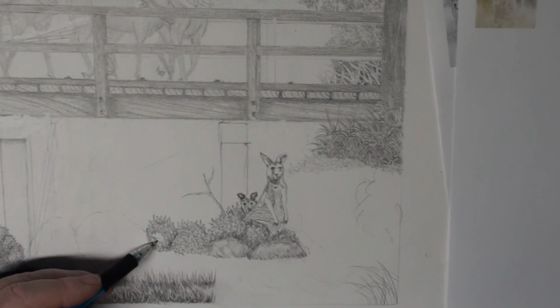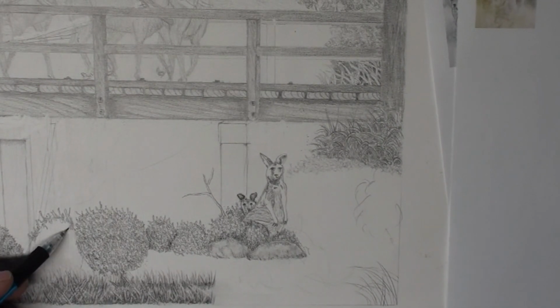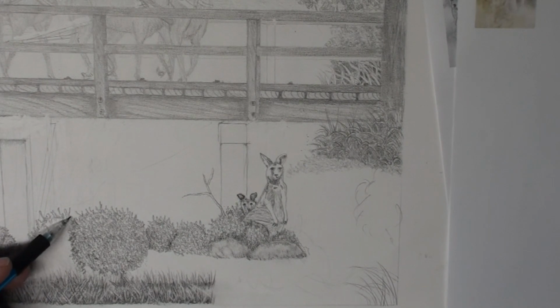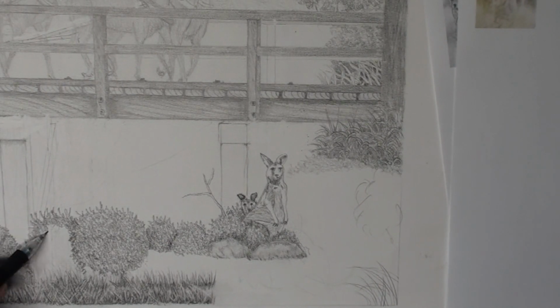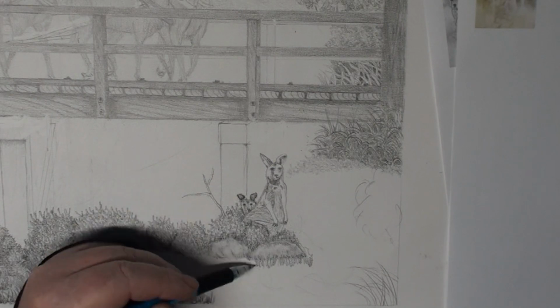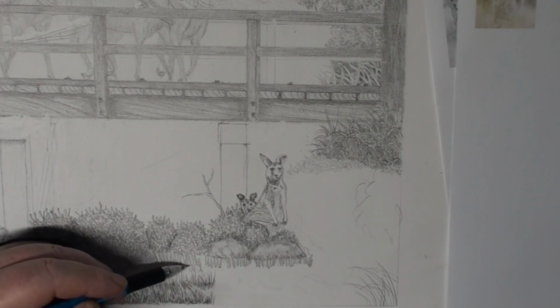I've been drawing, this is number 8, but I haven't got sick of it. You might be sick of looking at it, but I certainly haven't got sick of drawing it. I'm finding more and more things to do, which I know has got to come to a stop very shortly. In fact, probably there'll be one more after this, and that's probably going to be it. But I just find that art is not just a physical thing.